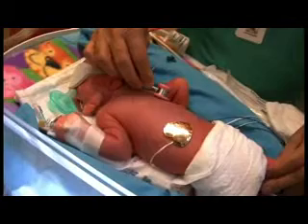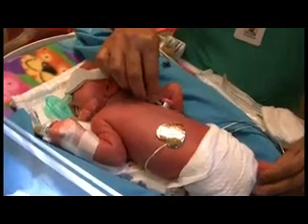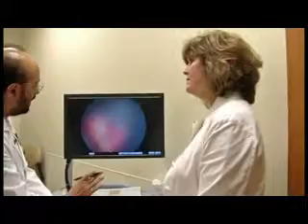Christus Cabrini's NICU is constantly searching for advanced technology to provide specialized care for the tiniest patients. This particular machine upgrades the quality of neonatal care here. We are not only concerned about the baby's chances of survival — we are looking at the quality of the baby's outcome: the quality of the eyesight, the quality of the hearing, the quality of lung improvement. It will add to the quality of the eventual outcome of the baby going through this neonatal unit.